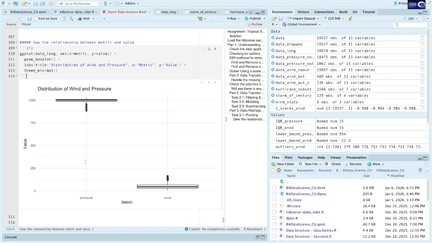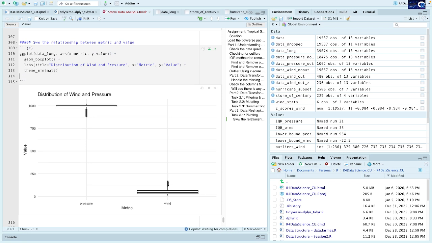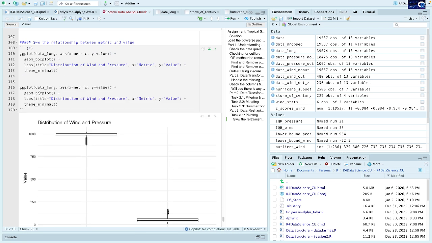Now, usually we will go for the box plot and all for the distribution, but for outlier and distribution visualization, we can actually have a better plot that is called the violin plot. That is also available in ggplot. So instead of the box plot, I'll be using the violin plot.